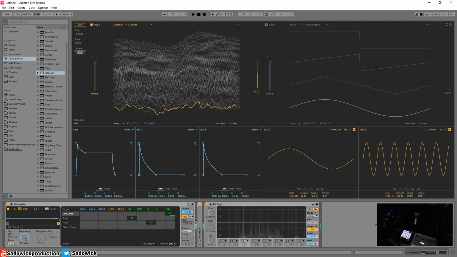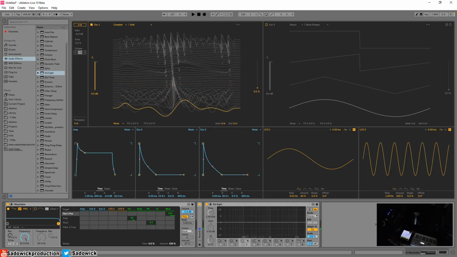Alrighty. It's more like a resonant filter sweep. Okay. Void.